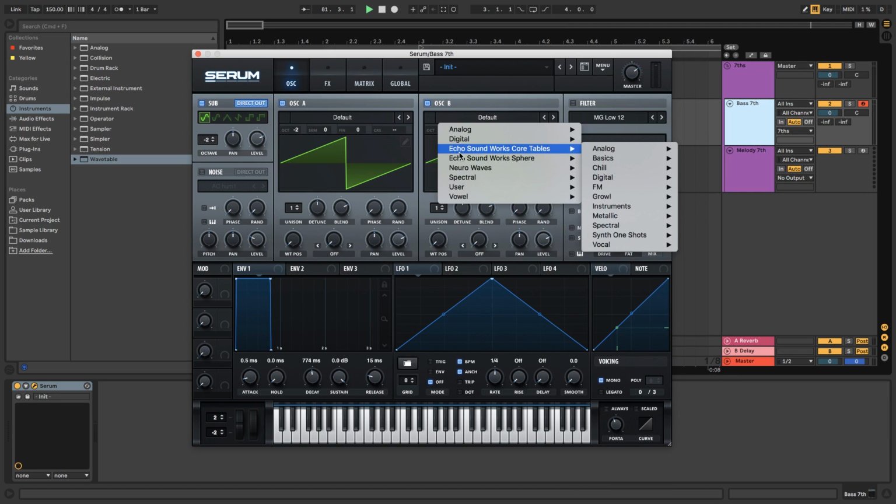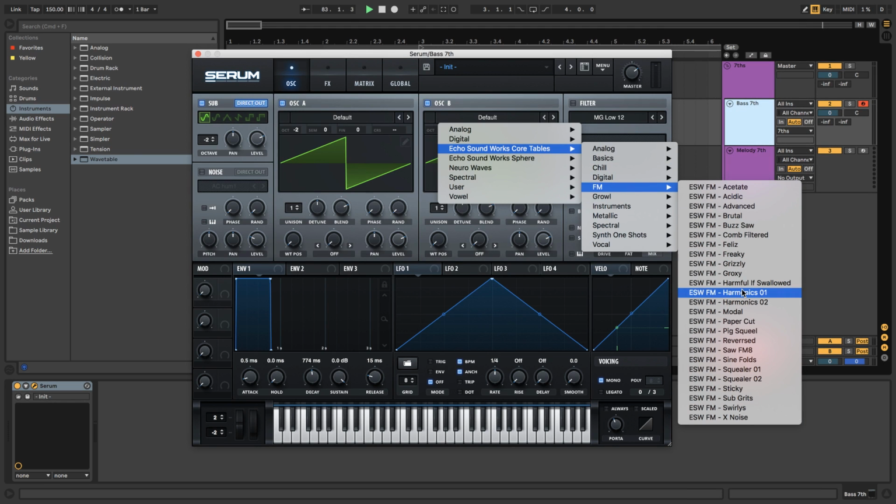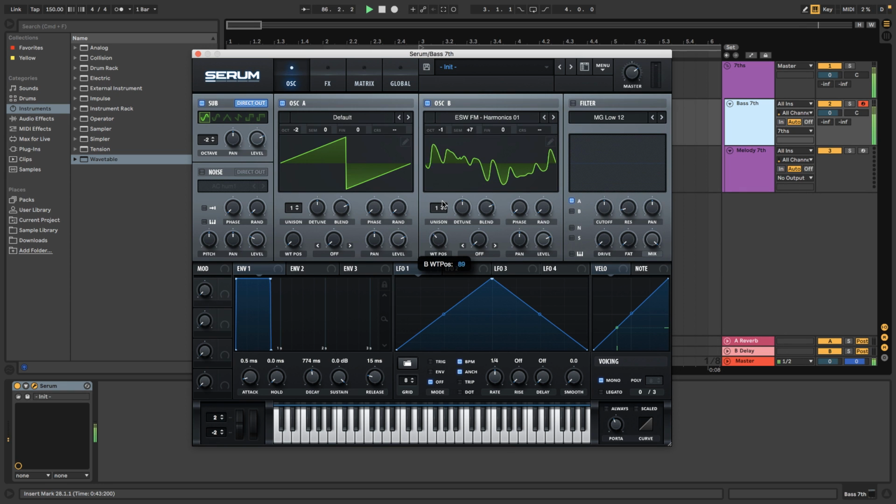So I'm going to look through some FM ones. I really already like these harmonic ones, so I'm going to test them out. Yeah, very cool. So I'm going to LFO tool this. I'm going to try this other one. Very cool. Alright. I'm going to turn this second one up, unison up.